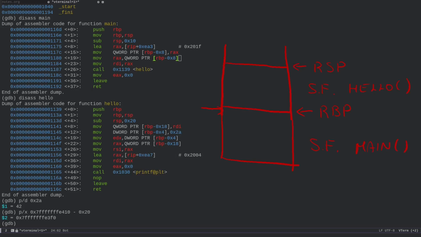And why in here do I use minus values? So I do minus offsets because, as we said, the stack grows downwards, which means that if I have to access an element which is like in this location within the stack, I do not have to add, but I have to subtract a certain offset. And the cool thing of RBP is that since it never changes during the entire execution of the function, it will always have the same offsets. So the same variable, for example, the first local variable or the second local variable or the third local variable, they will always be accessed using the same offset.